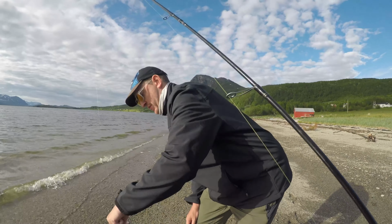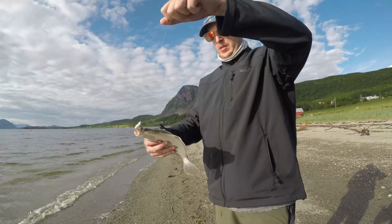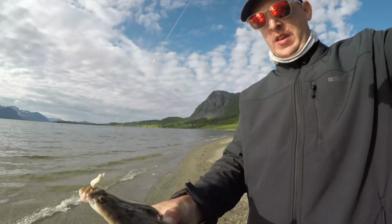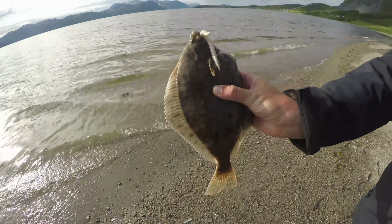Cheers, James. That's flounder number 2. I thought that was going to be massive when you had that, when it started going up on its run. Just turn that way. Oh, you want me to have a picture with it? No, no. Just want to get it on the video. I don't want to be in the picture with the fish either, because it's absolutely essential for major graft, isn't it?